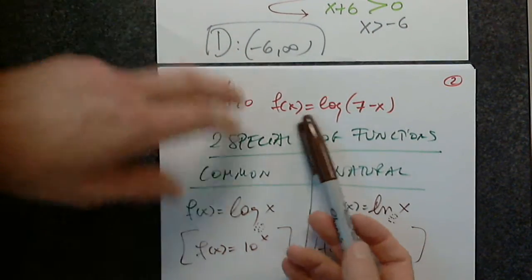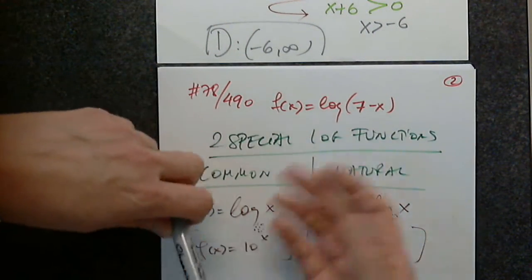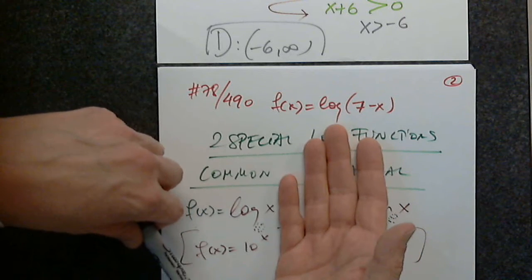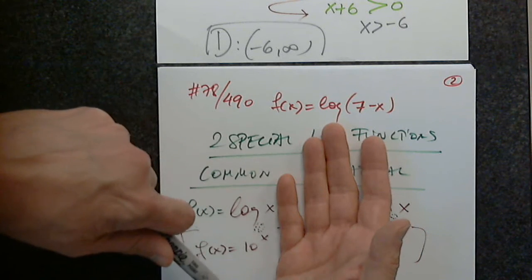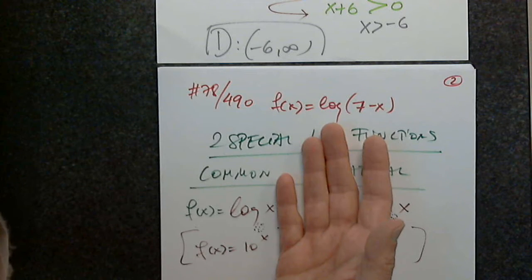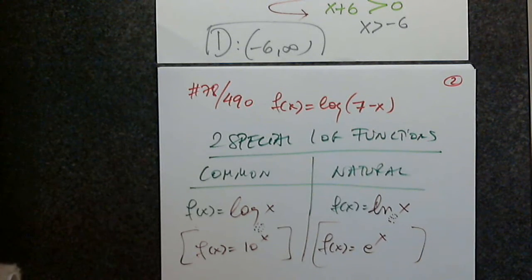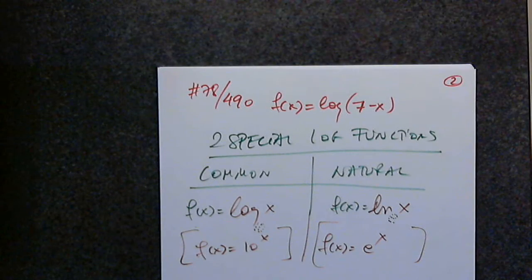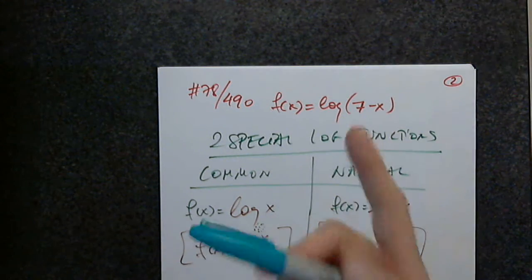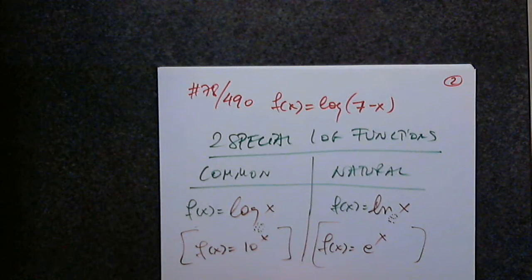We're asked to find the domain of this function. And I'm going to ask you, I don't see the base. It doesn't matter. For all logs, all bases, the domain is determined in the same way. But I would like to ask you, what is the base here? I don't see a base. It's 10, and it's common log. Excellent. Great. So then what do we have to write? Remember, it's similar to the square root function. What do we have to write in order to determine the domain of this function? Can anyone dictate, and I'll write it?